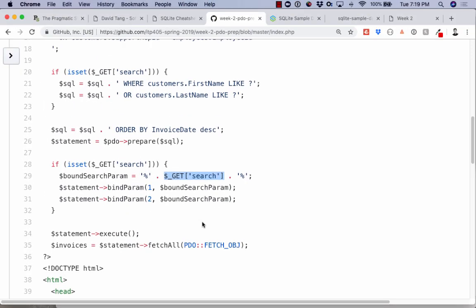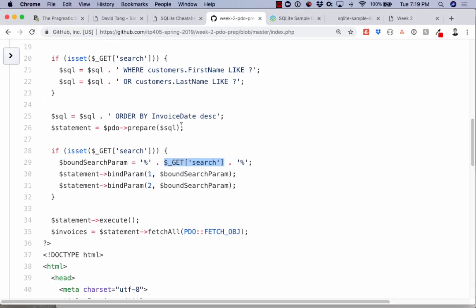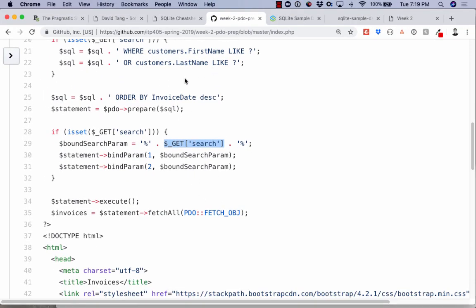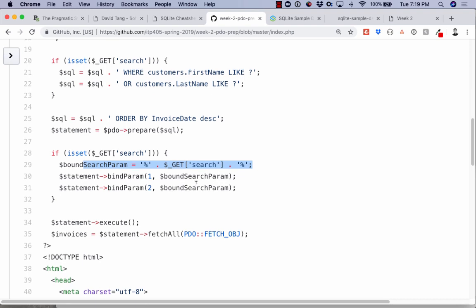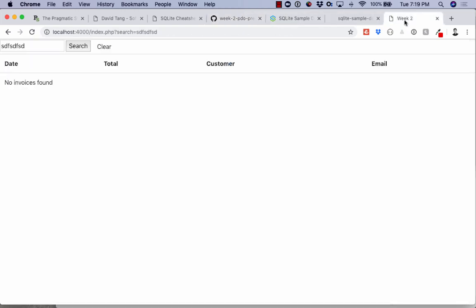So that was the example I did yesterday, but you can kind of get an idea of this bind param thing. The number corresponds to the order of the question mark. So this is 1, this is 2, and that's essentially what I was binding, the percents and then the value. So any questions?